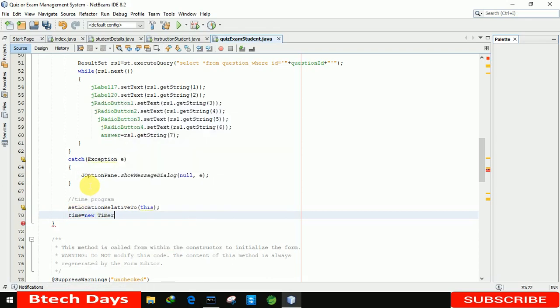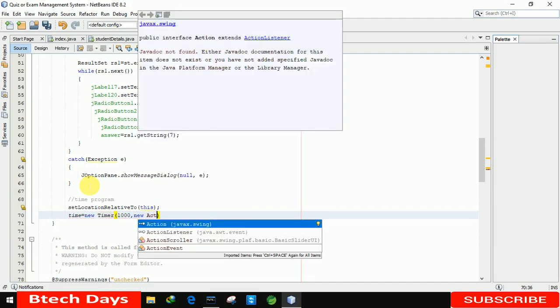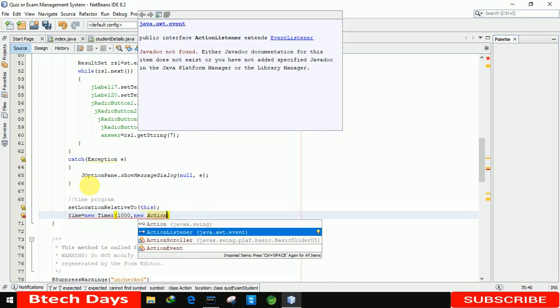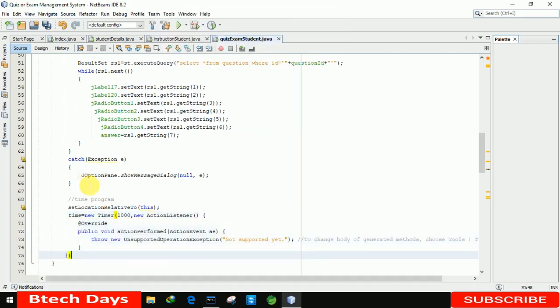Okay, timer, and in this we are writing 1000. It means that 1 second, 1000 is equals to 1 second. Okay, after writing 1000, we just need to write a new action listener. Okay, you can see this one, and it's automatically generated.